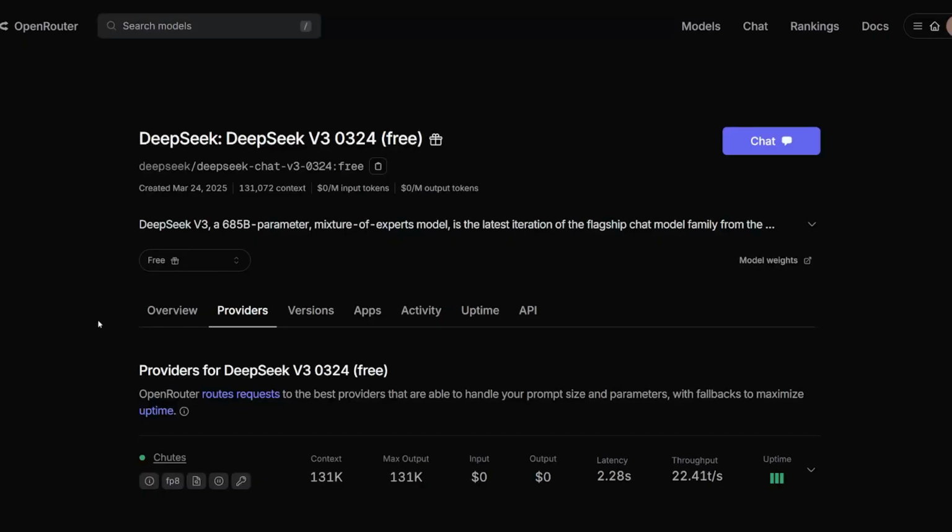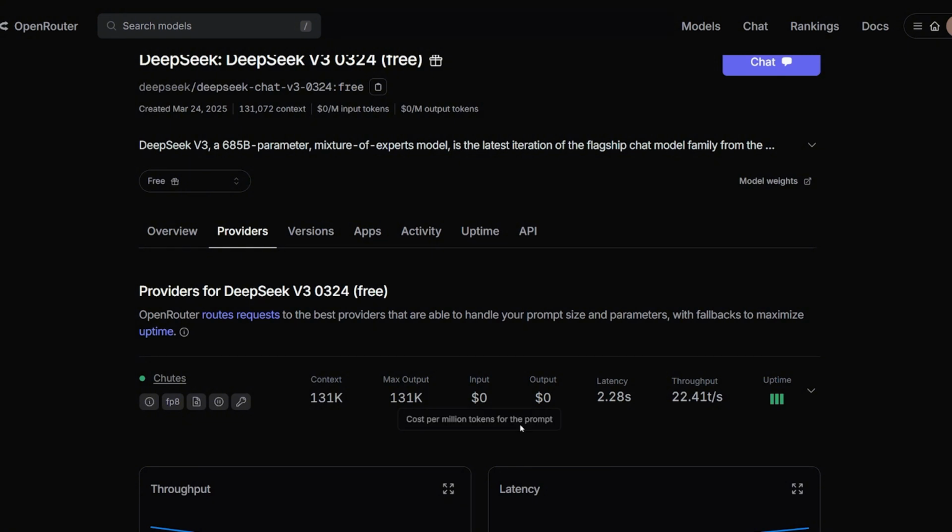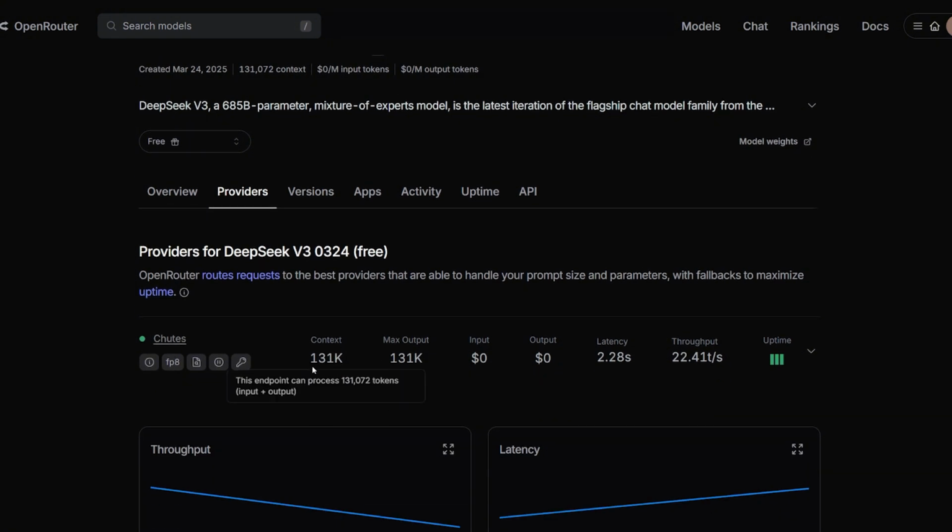Actually, you can use this model for completely free. All you need is an account on OpenRouter. The same company that provides DeepSeek R1 for free is running DeepSeek version 3.1 for free also. And you can completely use it as much as you can. As you can see here, the context length is 131K, max input and output. That's not bad. It's for free. Latency is not that great, and the throughput is also not that great, but it's for free. It's going to be slightly slower than the normal models like Sonnet 3.7, but this is a $0 cost.